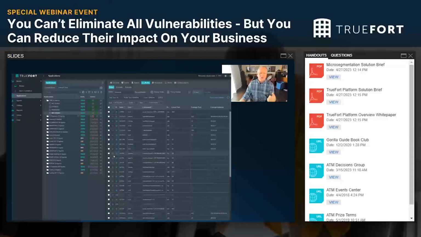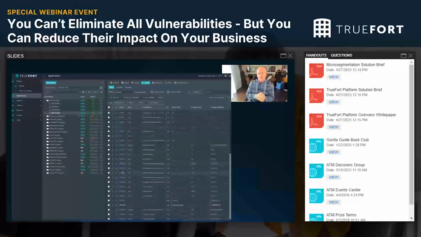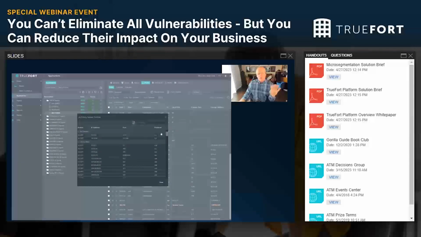And then we can create global rules. If you want to allow SSH and RDP for administrators to access these machines, you can do that here, and then you can apply it. These rules will then be put in the native format and pushed down to the endpoint where either a TrueFort agent, SentinelOne, or CrowdStrike is installed, into their firewall. So iptables, Windows firewall, and so forth.